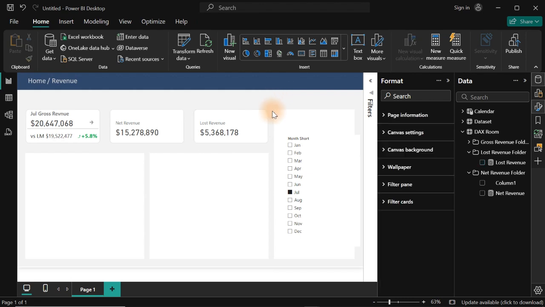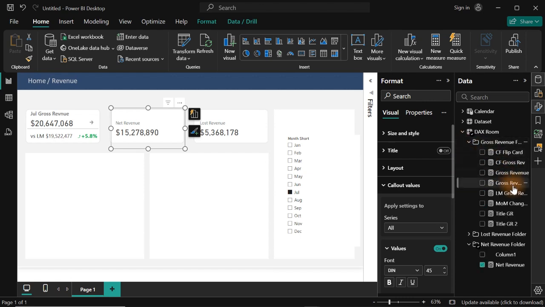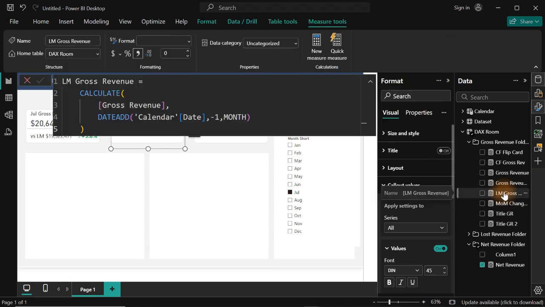The next thing we need to do right now is to start trying to replicate what we have done before for this very one right here. So how do we do that? It's so simple. So I'm going to close this one and have this one opened. The very first thing I need to do is to actually get my last month here, which is something very simple. You can even type it out quickly yourself. So I just go over here, right click and create a new measure. So over here, we're going to change this one to net revenue.